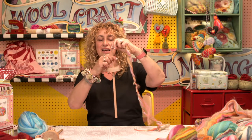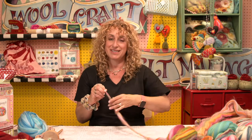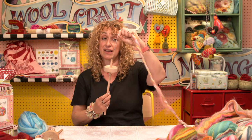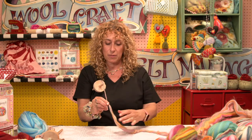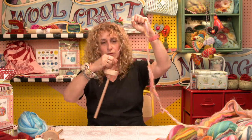So we're twisting it like that. And then, sorry, this has already been spun, so I sort of need to unspin it to show you again. So then we're drafting it out again. We're letting that travel down like that. Get a good old spin going right at the beginning. Make sure you even slightly overspin it right at the beginning, just so it doesn't fall apart when you first start. Spinning round just before it goes back the other way.